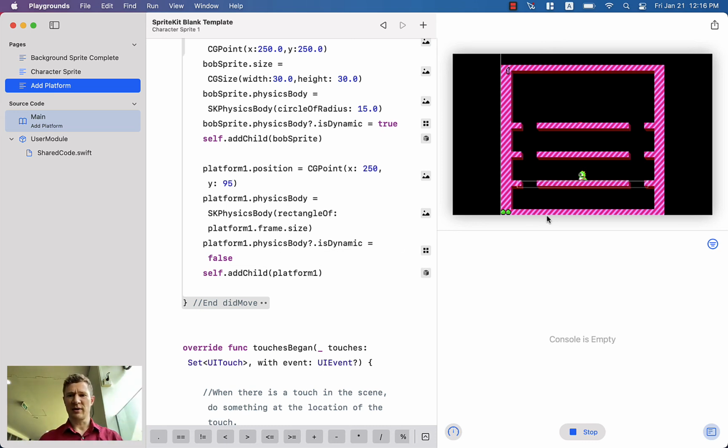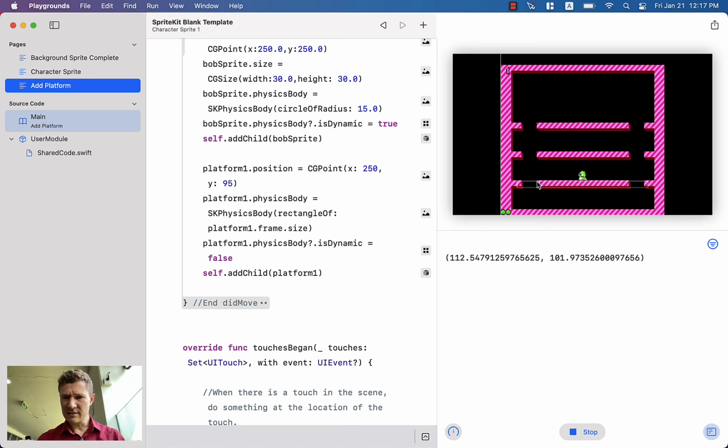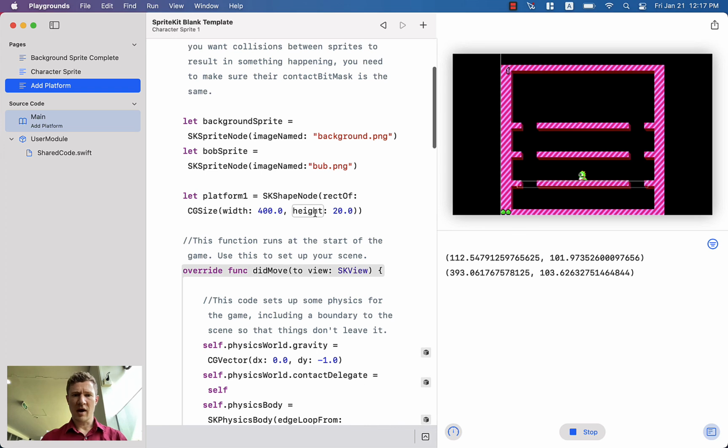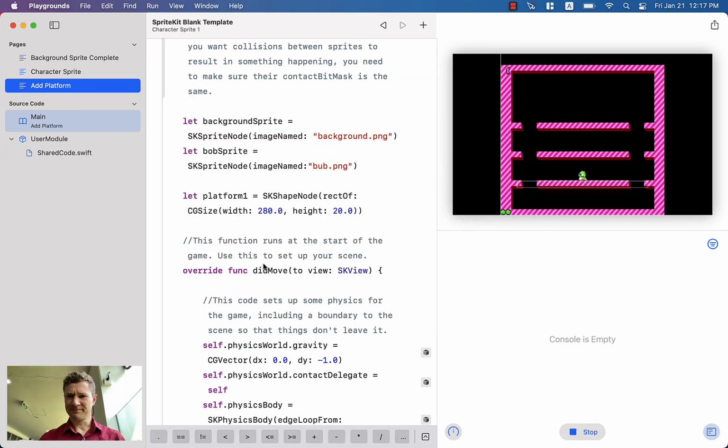And so now you see that platform is located in the right location, I can actually look at some of these clicks and get the width of the platform that I want to use. So I'm going to click here, the left end, and that's 112. This end right here is 393, and so I can just do the subtraction to get the width of that platform. And I can set that up here where I made the width of the platform. Let's run that. And so now you see that platform is about the right size.